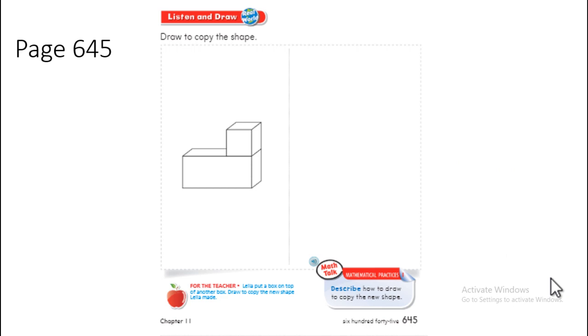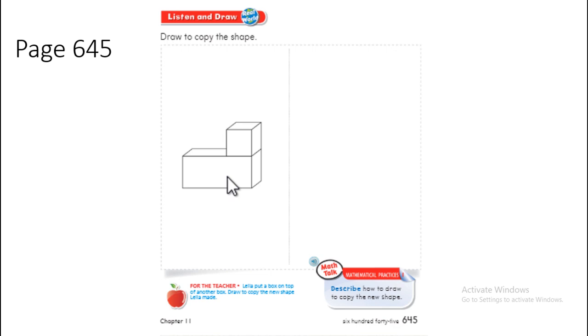In this page number 645, they want me to draw again the same shape that Layla made, okay? Layla is trying to build a new shape using a rectangular prism and a cube. She takes the cube, she puts it on top of the rectangular prism.